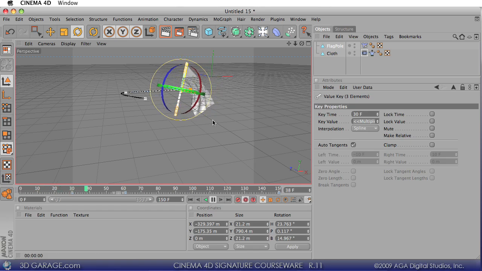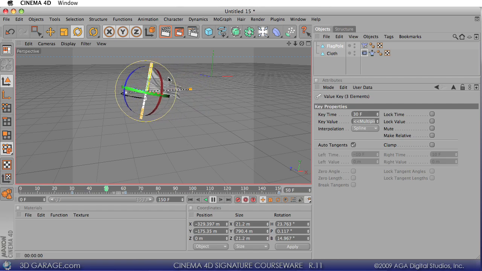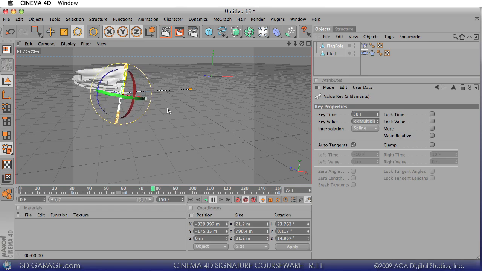Okay, so the more interestingly you move this, the more dynamic it is, the more that's going to respond. And remember, the basic default cloth is set. So we've got a full negative 9.8 gravity. We've not set up any interaction with the cloth, no self-colliding. We've not set up the stiffness at all, or the rubber, or anything else that I showed you in the previous video. We just left all the defaults on.